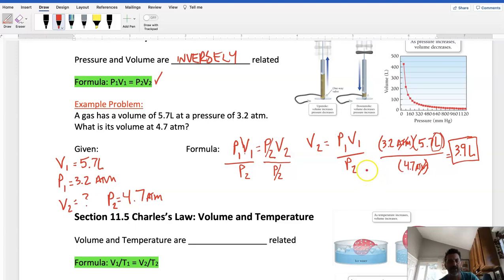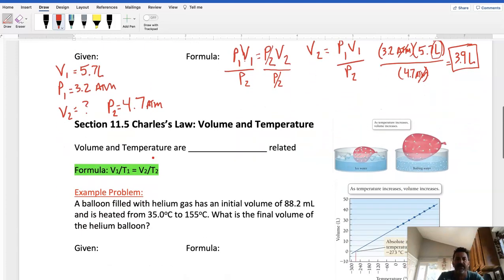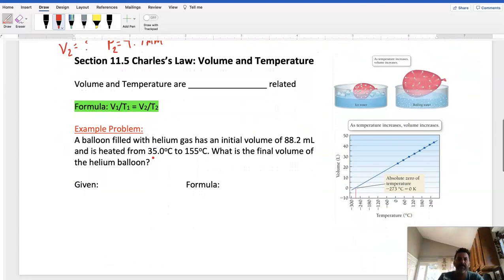Okay, so when you're showing all your work, you've got to have the numbers, you've got to have the units, you've got to have the formula, everything that I just showed you. This is what the homework should look like. Full credit will be given for all the work that is shown. So don't just give me an answer and say I put it in my calculator. That doesn't work.